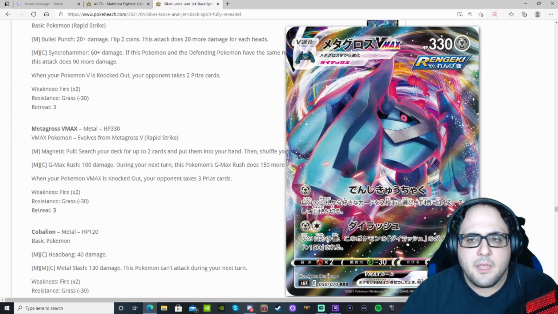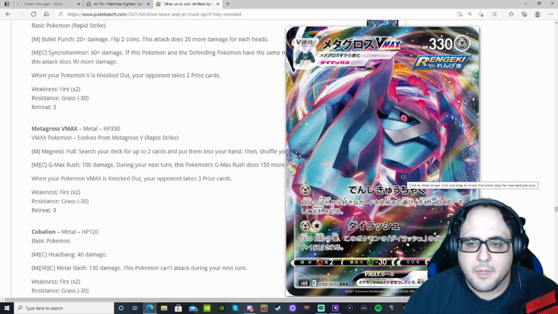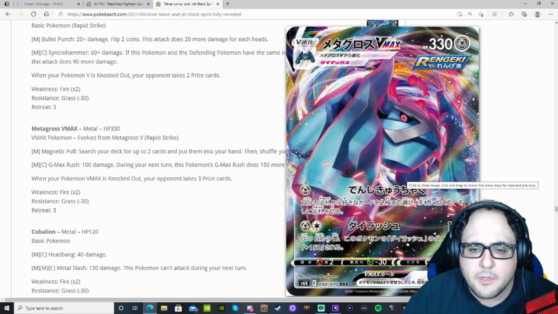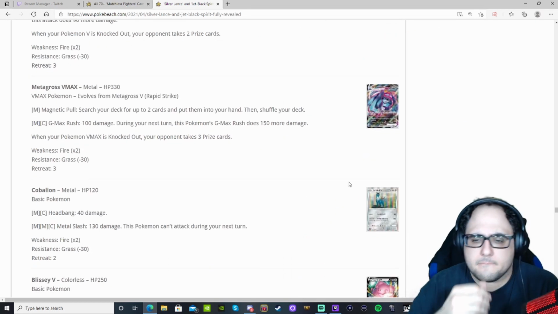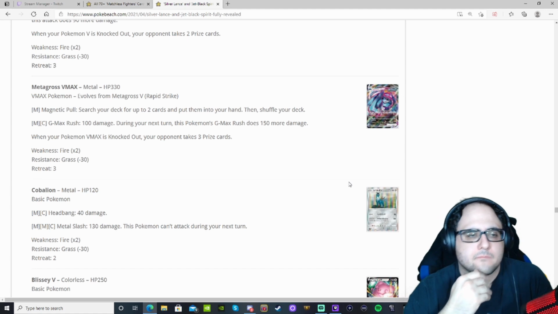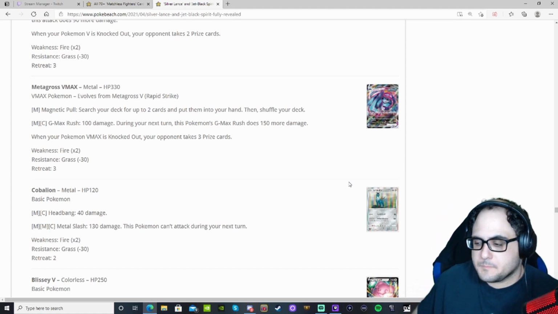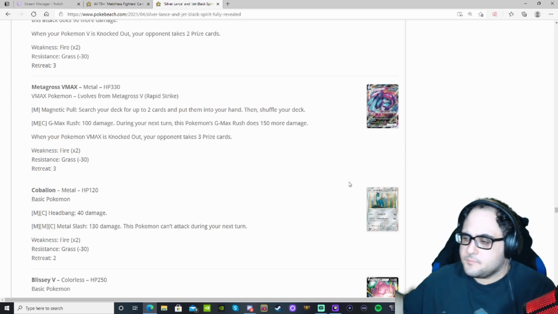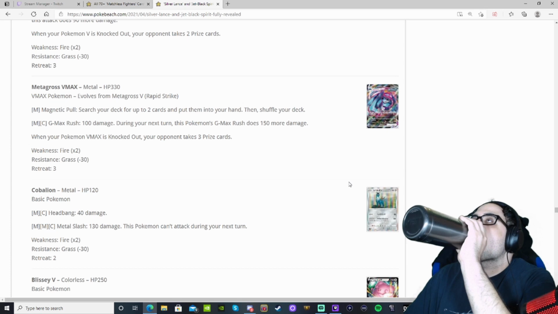That's okay. But like I said, there's cards like Escape Rope and Boss that can just reset that anyway. I don't really think this is going to be that viable, honestly. And that Fire weakness right now with Victini running around is just asking for it. I like the Metagross a lot. I think it's the deck that I'm most excited to build other than Shadow Rider and Ice Rider. I see the Magnetic Pull as a better alternative to Togekiss to an extent.